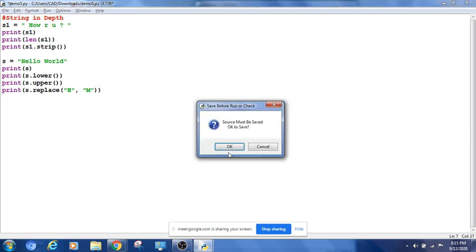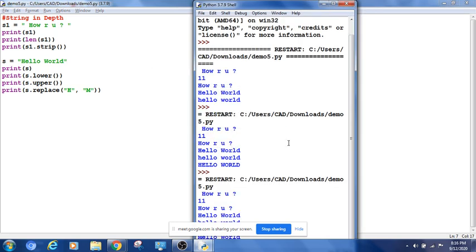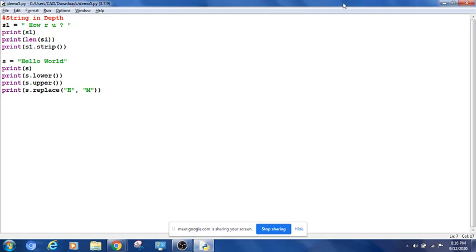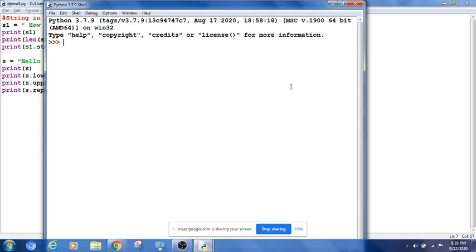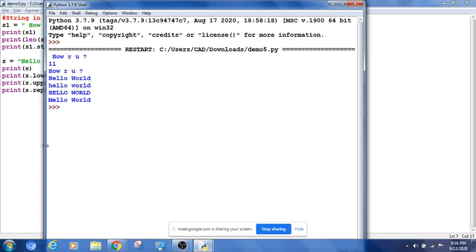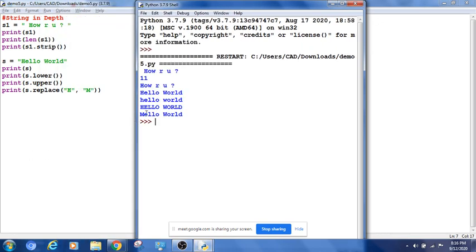F5. I don't know whether you are able to see. Let me close it and run it. You are seeing, guys, Mello World. You see here, H is replaced with m and it is printing Mello World. I hope you understood, right?